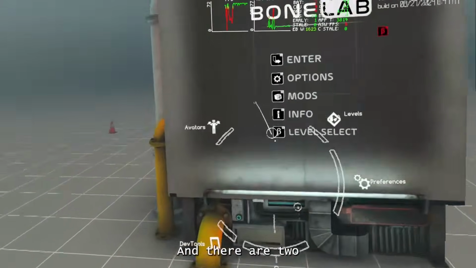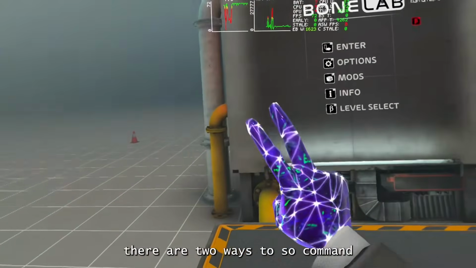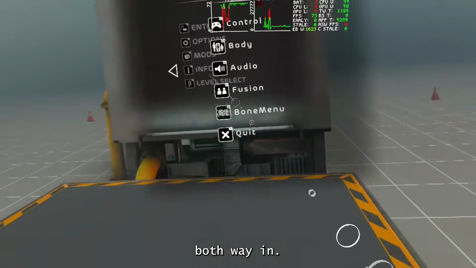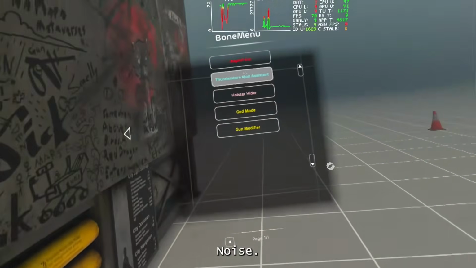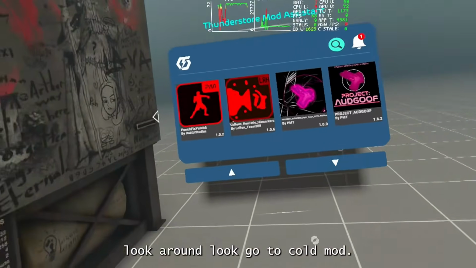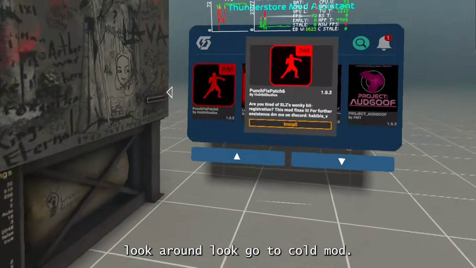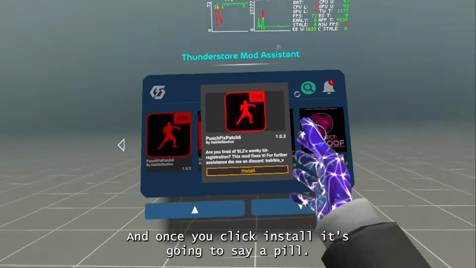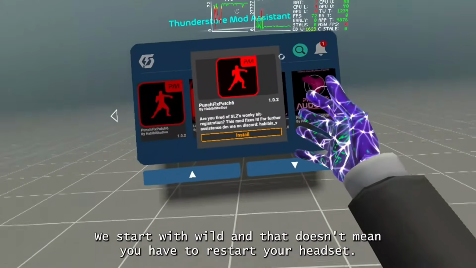And there are two ways to install code mods. First way is the normal way. Just go into Thunderstorm Mod Assistant, look around, go to code mod, and once you click install, it's gonna say up here restart required.